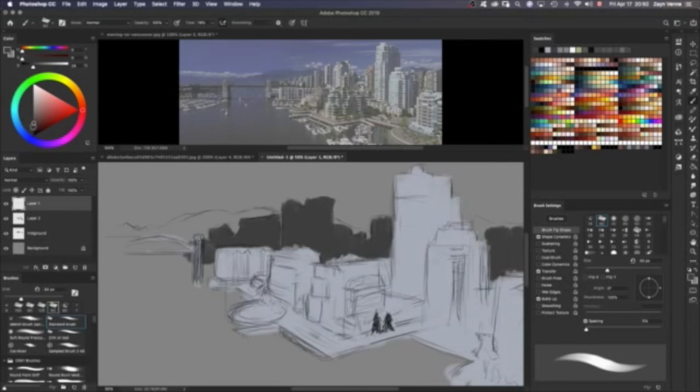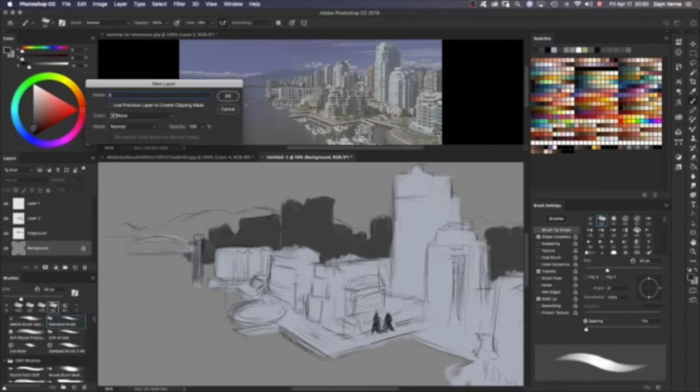And I want slightly darker. We're going to name this one background.